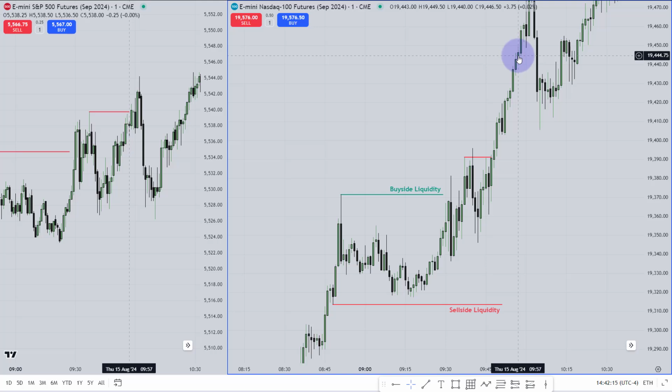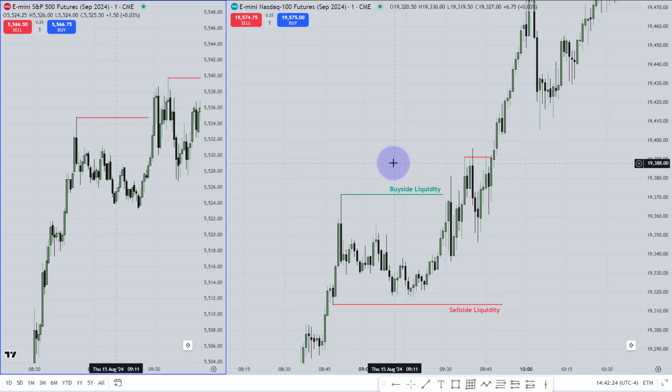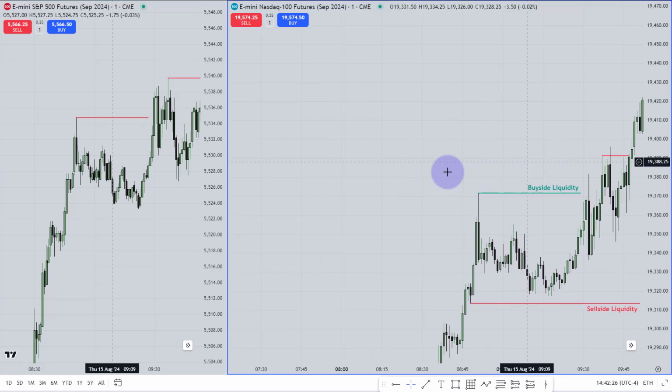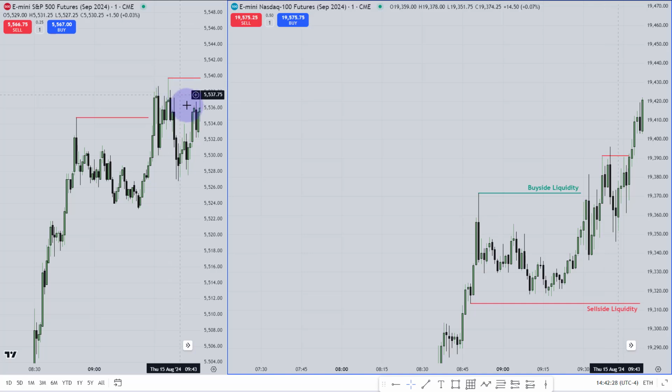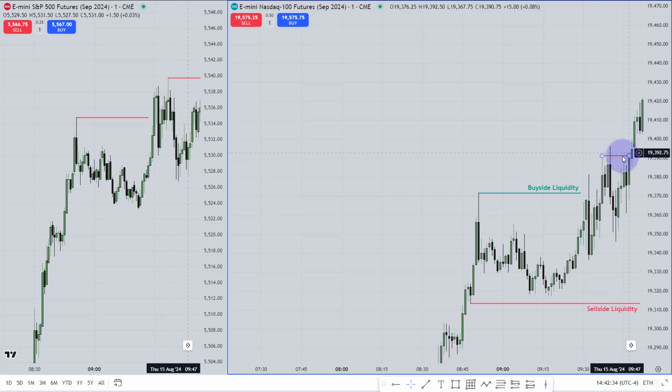In that specific time, market already left lot of area. So from there to there, it has went over there. Now maybe you are looking for the market. So you are here and here. Okay. So same time when you saw this is the SMT, because in mini S&P market didn't take that high, but in Nasdaq market has already taken that simple high, okay, that same high around 9:37.